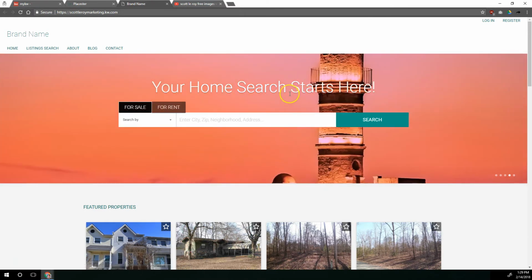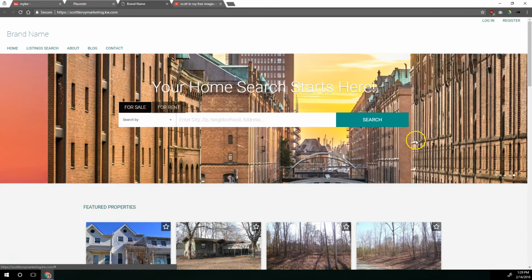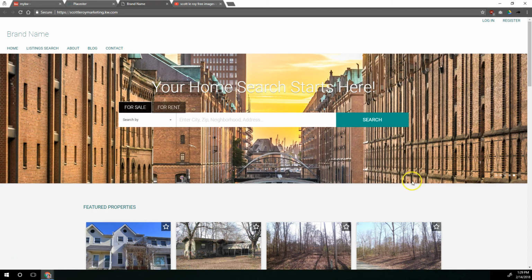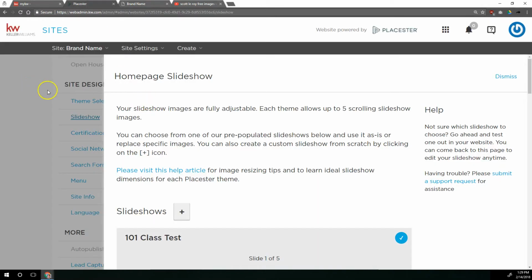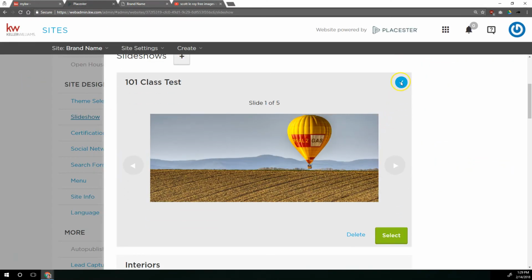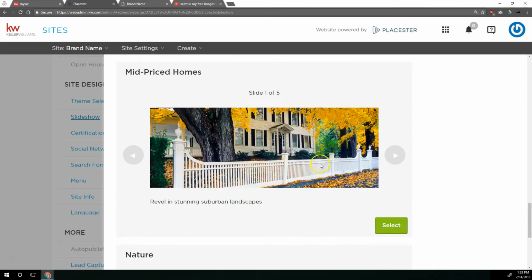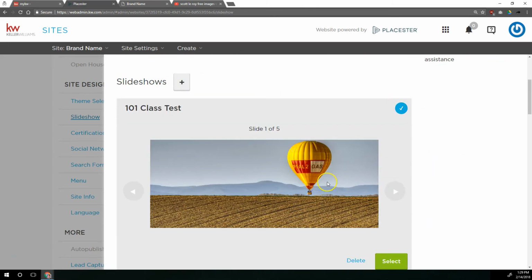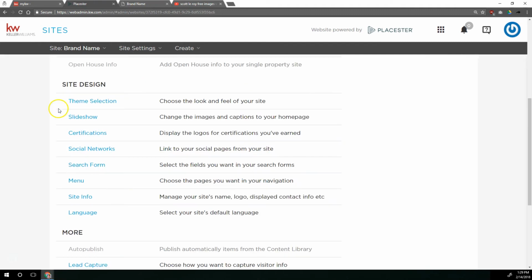And then here we go. Here's our lighthouse picture here. You notice it cuts off the top and bottom. You can barely tell that that's a lighthouse. So you definitely want them to be wider than they are tall for sure. Okay, so now that's my slideshow that I've selected. Scroll down. There isn't actually a save here because I saved it when I was working on the slideshow, so I can actually exit that.